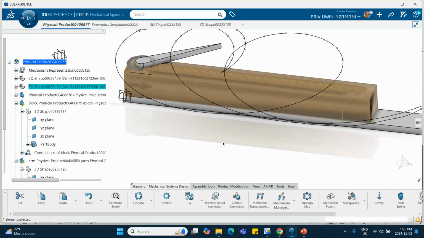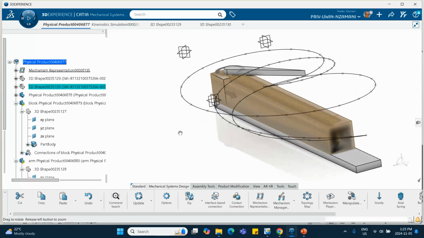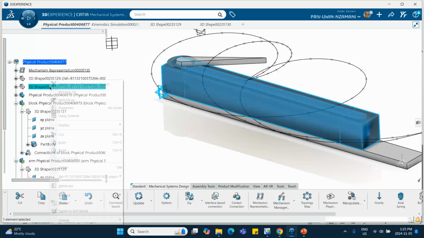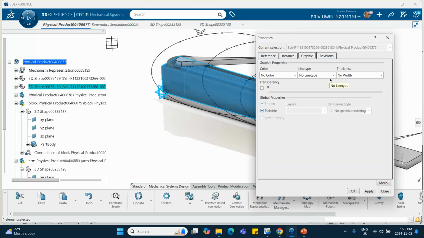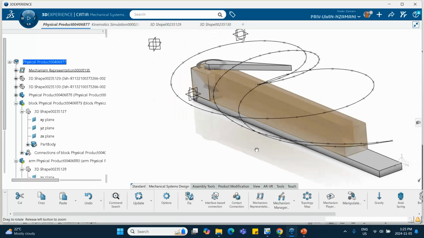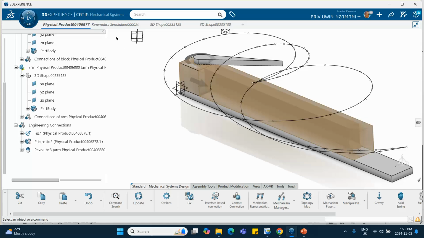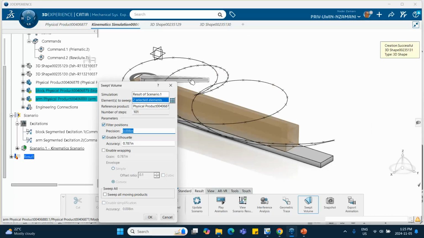And let me change the, so I must have selected the block. Okay, I must have selected the block. That's why I got this. So let me actually go back and select the arm. Okay, so a couple of things here. First of all, here, I can change the transparency properties, graphics transparency. Yeah, so that you can see what's in it. That's a little bit better. You can see that it's the path of the block that I got. If I wanted the path of the other fellow, I should have taken, let's check this.